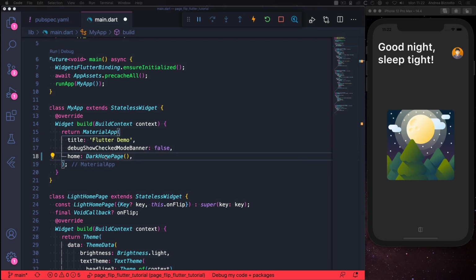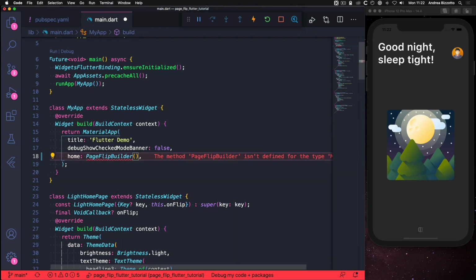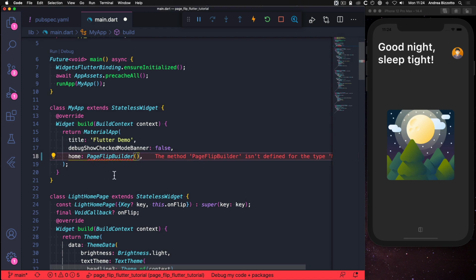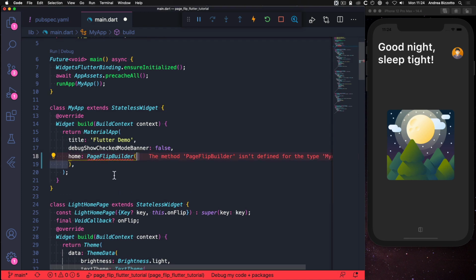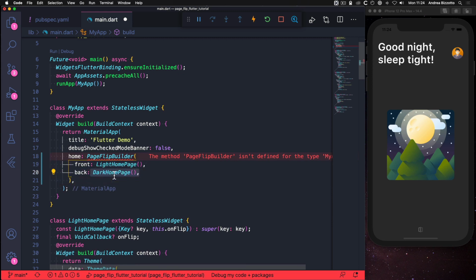So we could replace this dark home page with a page flip builder widget that we will create later. And to make our page flip builder reusable, then the front and back widgets should be given as arguments. So we might be tempted to write an API that looks like this. But since only one page will be visible on screen at any given time, then it's more performant to use two widget builder arguments and let page flip builder call the correct one. In other words, we could replace this with a front builder and this with a back builder. And once again, we haven't created this API yet, and all we are doing here is trying to decide how we may want to call this.